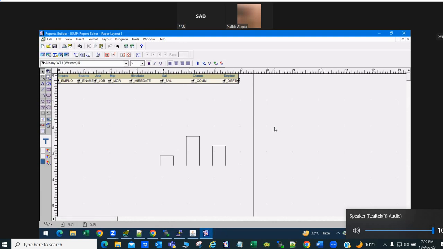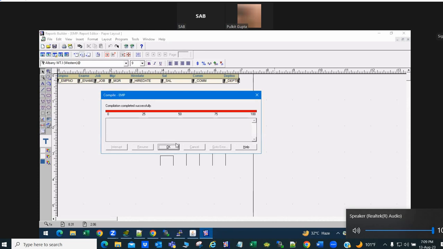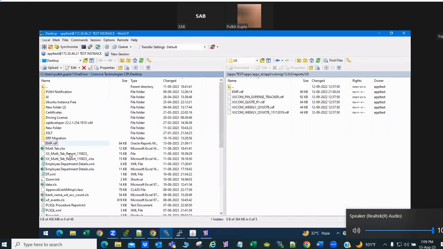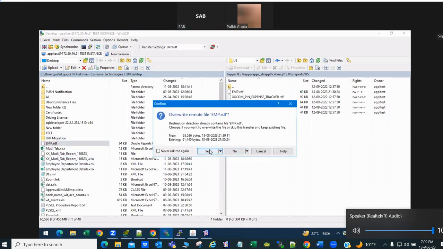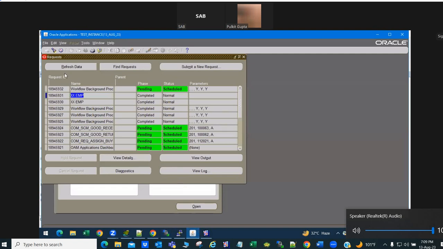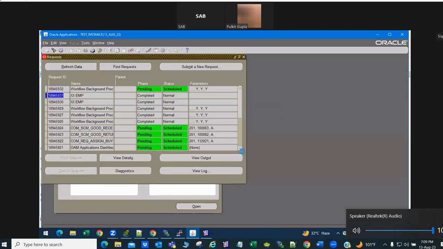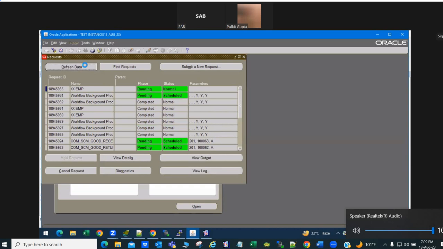So let me again put it in the server. Let's check how the data is coming.